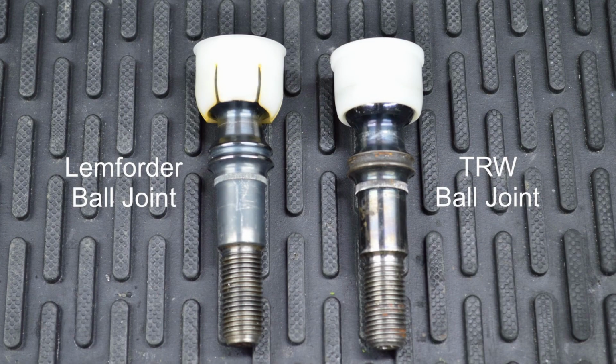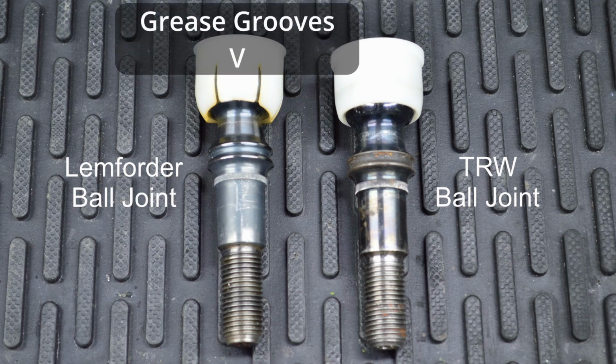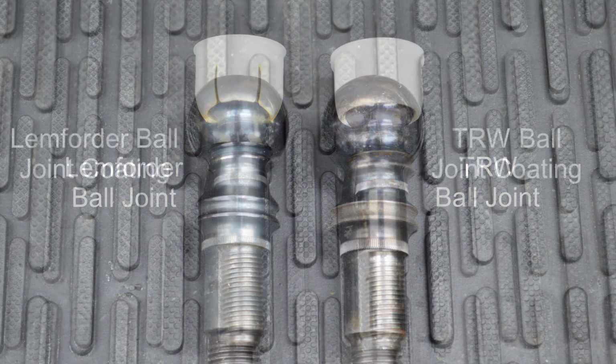Here you can see the ball joint stems removed from the two control arms. You will notice that the ball joint cup on the Lemforder ball joint has grease retaining grooves. These grooves help to distribute the grease over the ball joint as the ball joint moves around within its socket.